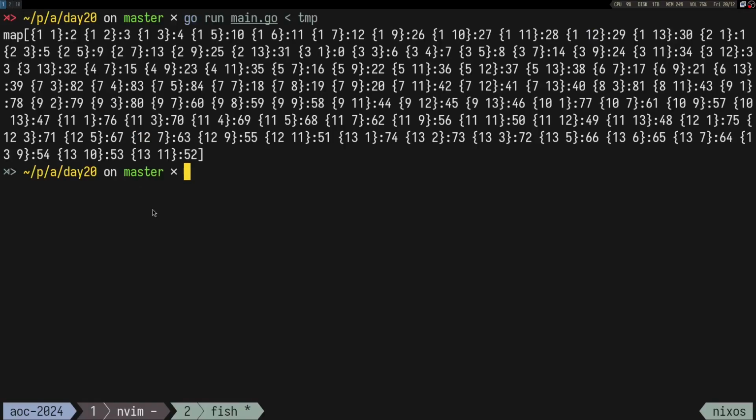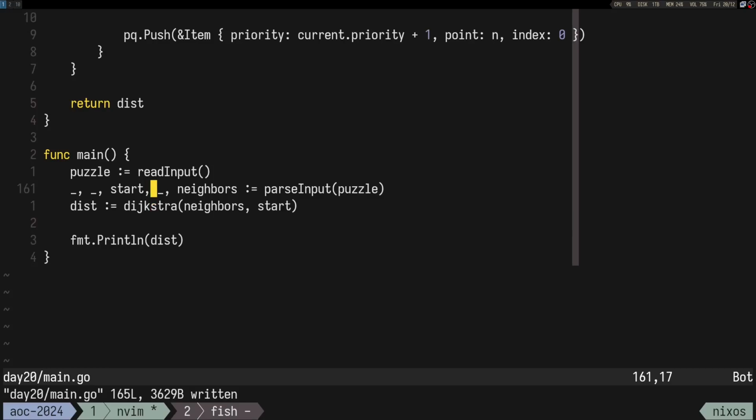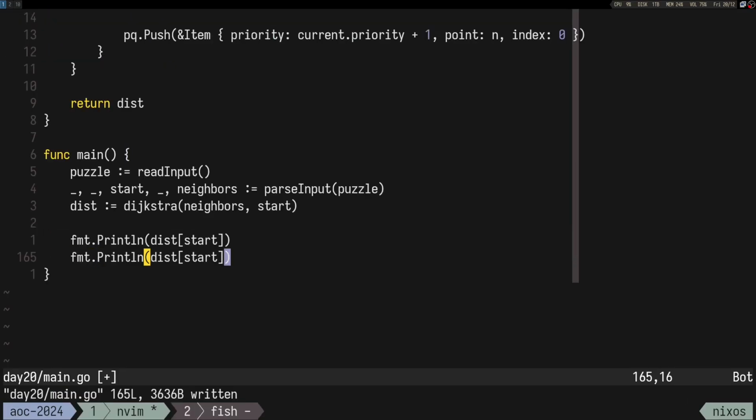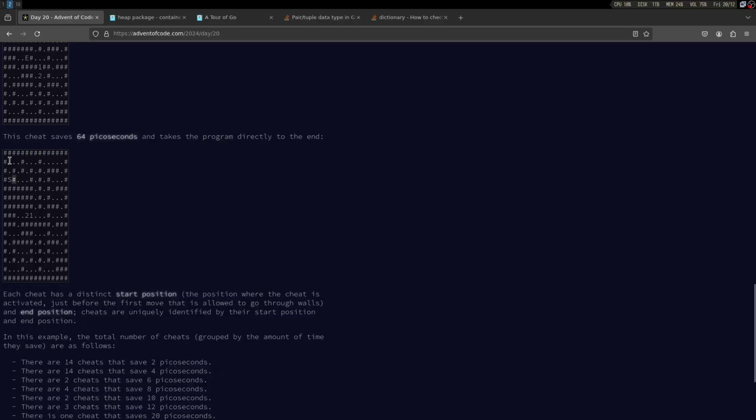Alright, do we see the one with distance 0? I don't see it, but it should be like 3, 1. So if we take a look, so if we do print of start, we should see 3, 1 is 0, right? And if we check out point, so this is like 0, 1 the column, 0, 1, 2, 3, so 3, 3.